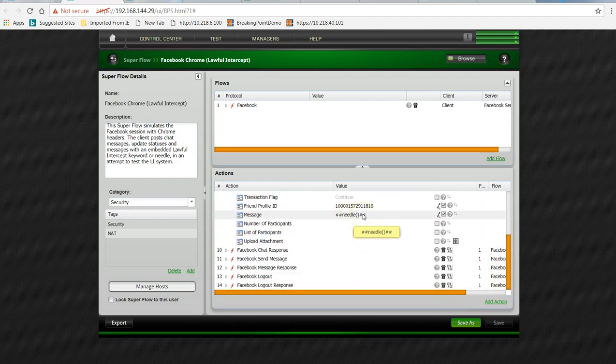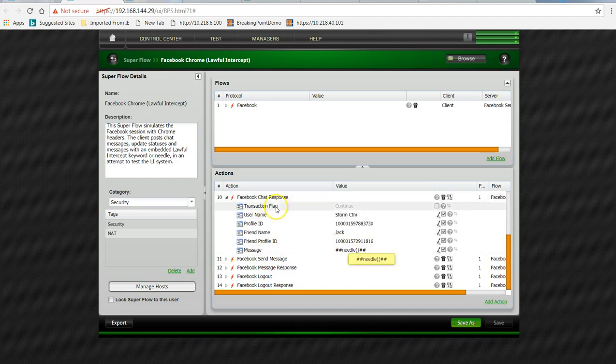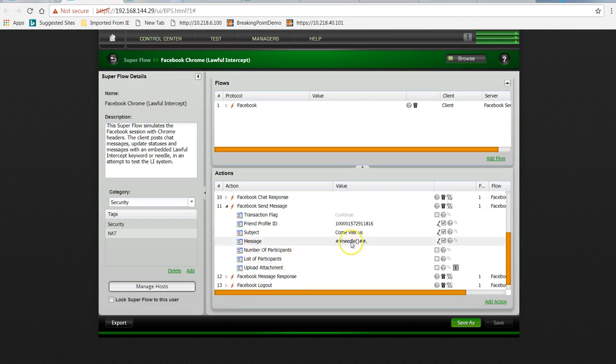This is where Breaking Point is using one of its features to generate random sets of credit card numbers, in this particular case Visa credit card numbers. There are actually several places in here where it can do that. I've got another needle under the chat response, and another one under the send message. These are our token substitution features being used specifically for this kind of test.